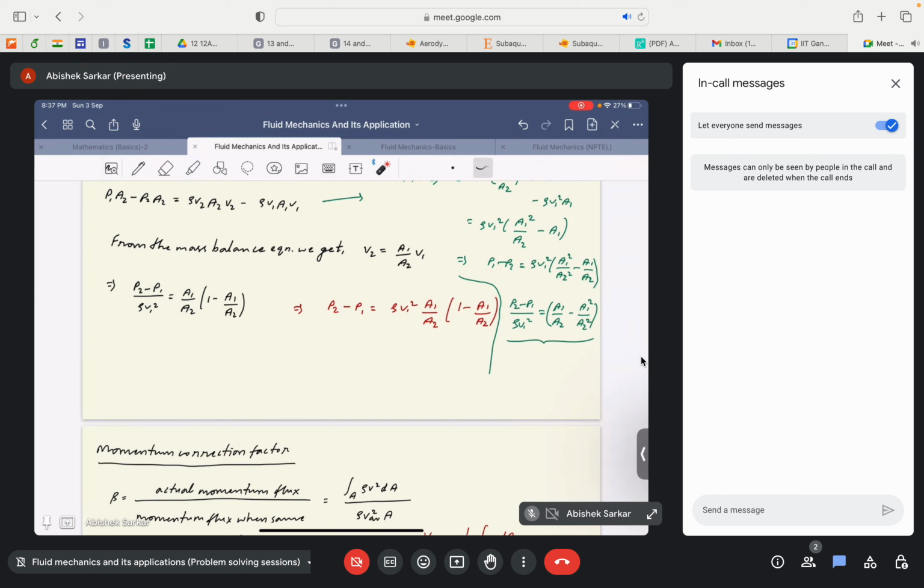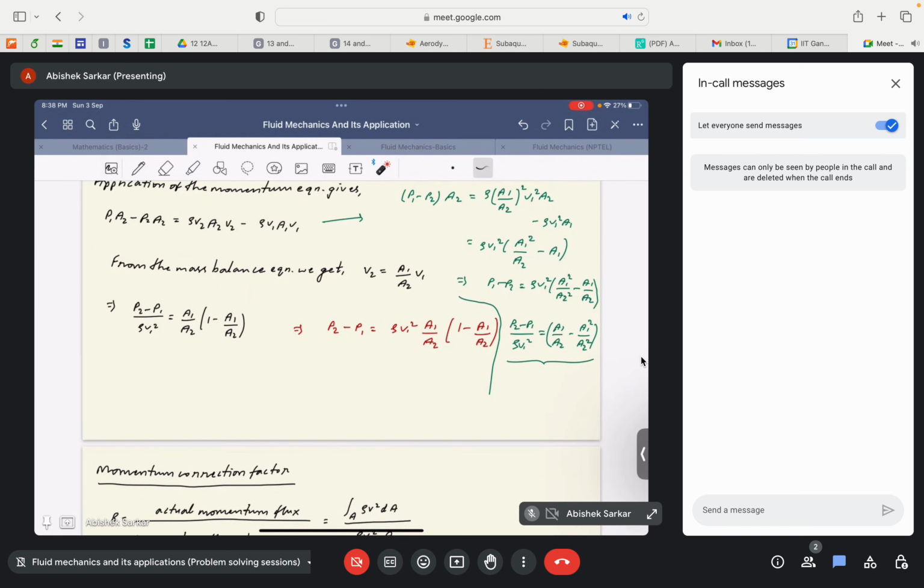So if A2 is higher, then this term is very low, this term will again be very low. So let's say it is 1, so P2 minus P1 would be, sorry, this part again I am confused. So yeah, this term is positive, right? Yes. Sorry. Now I guess I'm getting it. So if this is small, this term is very small, but this goes down. Yes, okay. So I guess this is how you can get an idea.